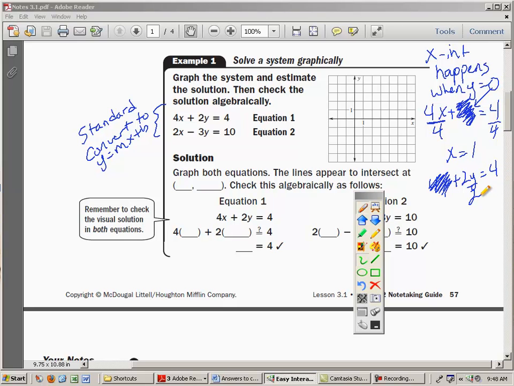So I do that, divide by 2, and I get a y-intercept of 2. So the first line, equation 1, I'm going to do that one in blue here. That's going to have an x-intercept of 1, and a y-intercept of 2. As best as I can, I'm going to connect these with a straight line. Again, remember, please use a ruler or some sort of straight edge to connect your points. And there's a straight line that exists between those 2 points.